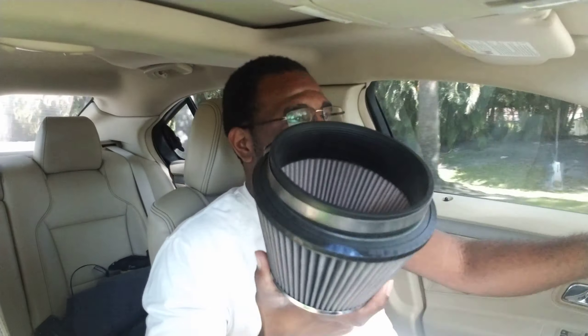The pros for me of having the cold air intake: it sounds good, it gives a whistle when you rev the car lightly. You can hear the hiss — I like the hissing sound, and when you turn off the car it makes a nice sound. On the con side, it does make the engine feel bogged down at lower RPMs when you're pushing hard. If you're just regular driving it's fine, but if you're pushing the engine hard, it's kind of like, okay, what happened here.